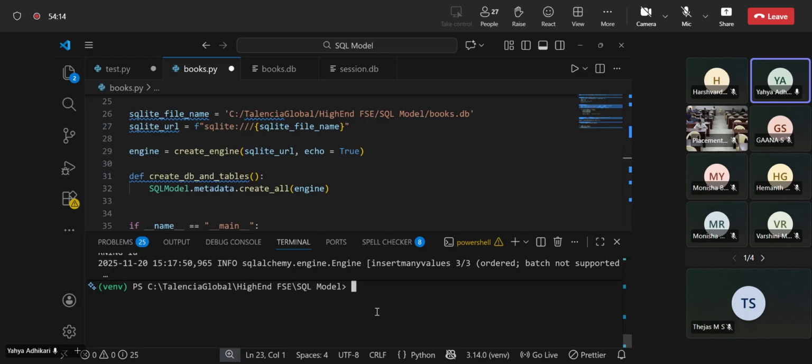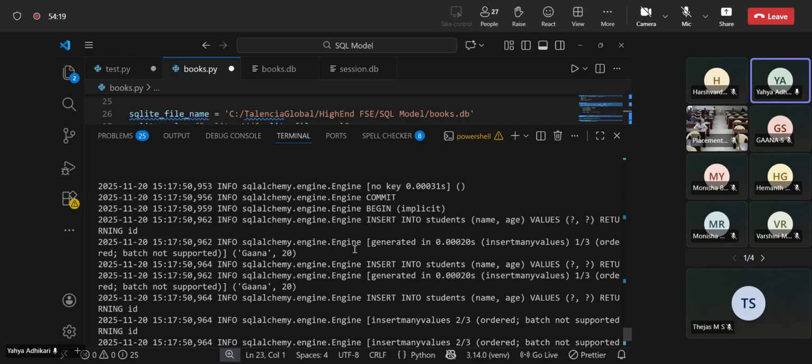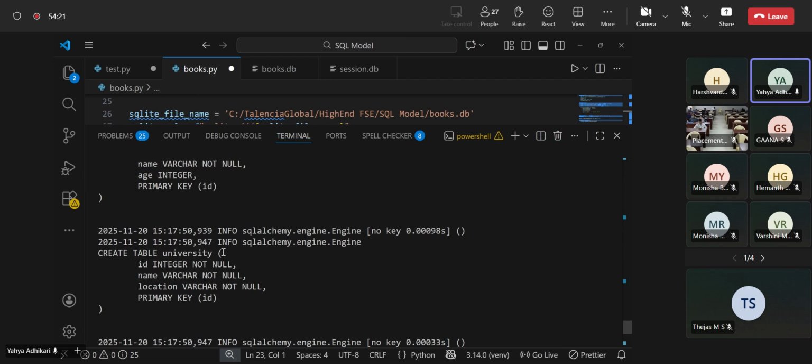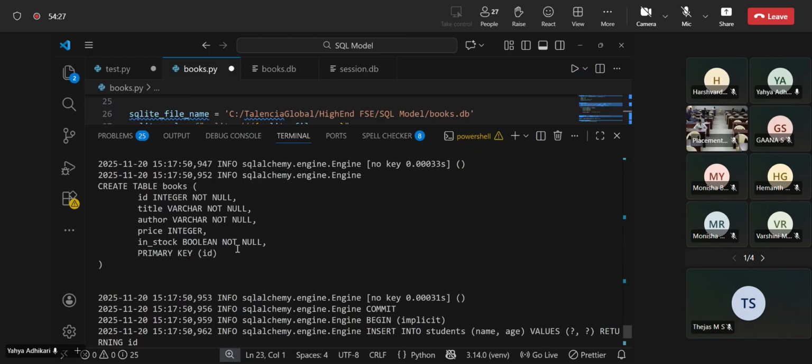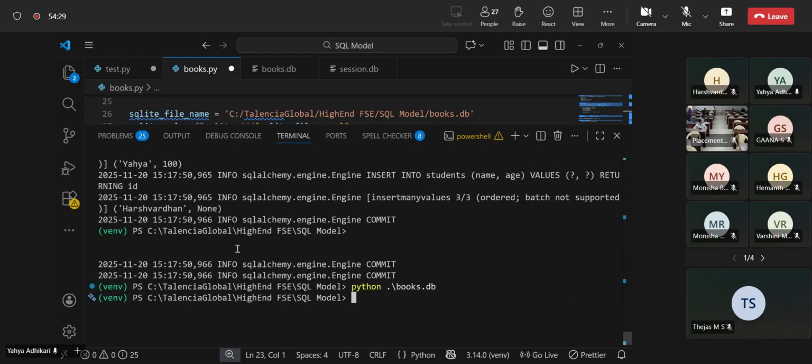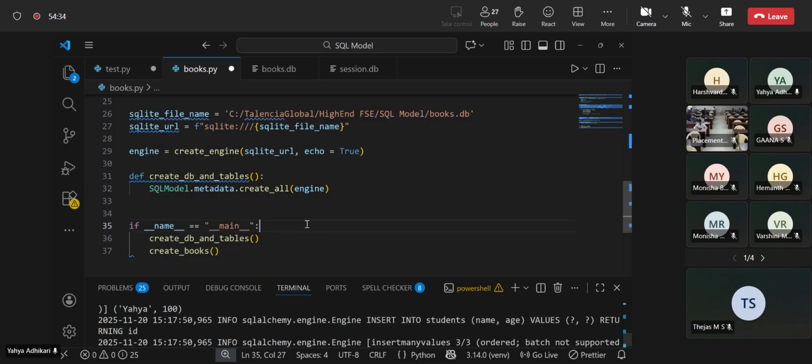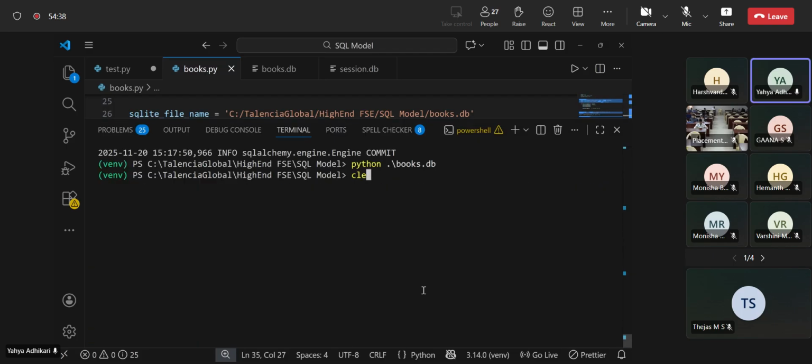So Python books.db, it is showing me some raw SQL. I'll validate if everything is going well. I did not save this, that's why it did not give me SQL.